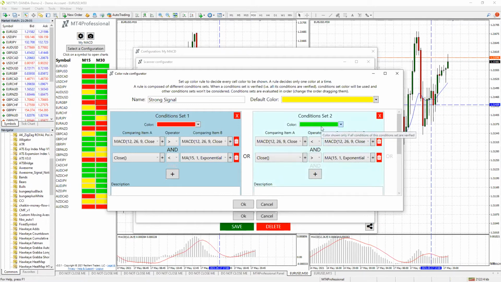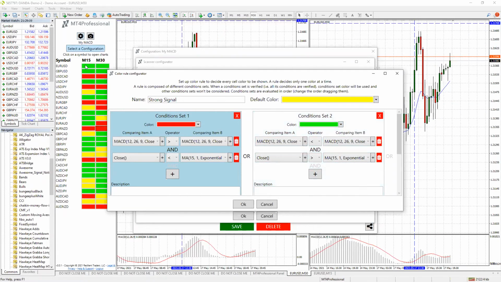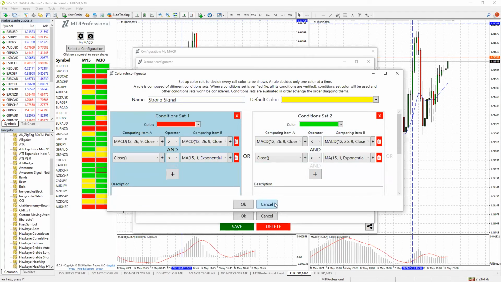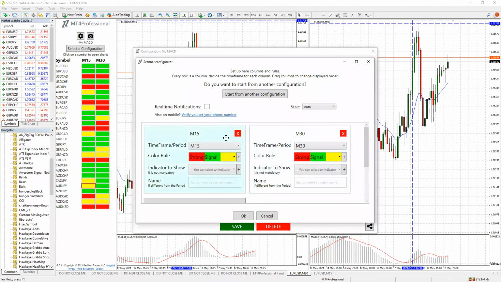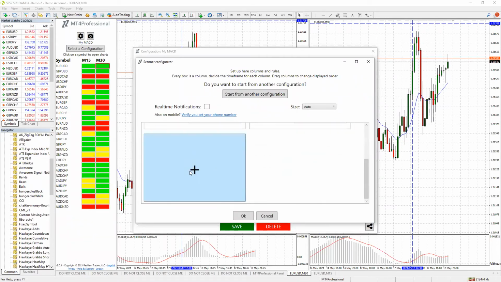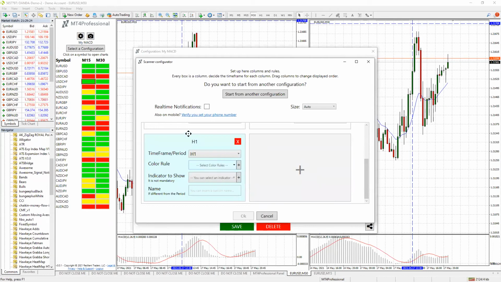So I'd want to see a green panel. As you can see, it's bullish on the 15 and the 30. And so these conditions can be applied to any time frame. So notice that I have a 15 and a 30 set up. If I wanted to add one more time frame, all I have to do is click the plus sign here. Notice that it gives me a brand new window. I change my time frame to the time frame that I specifically want.